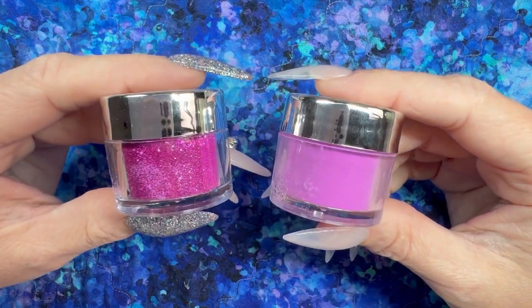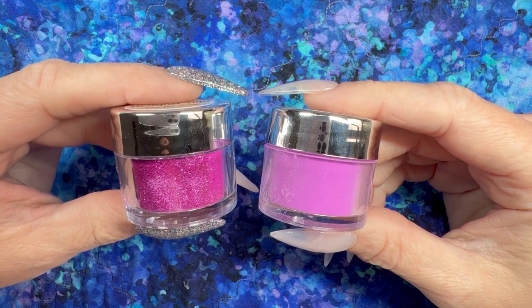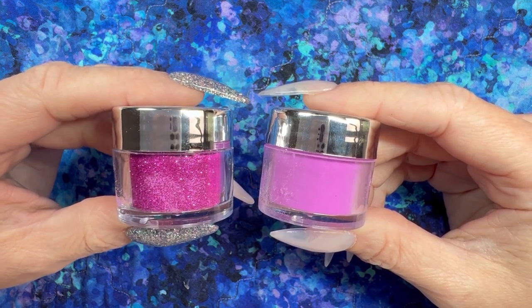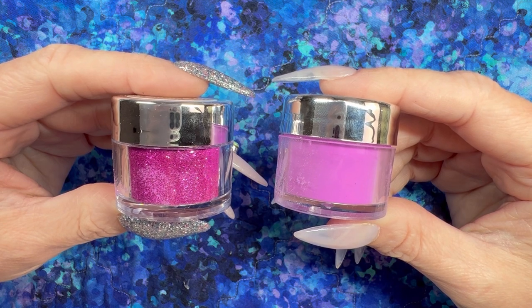So we've got ourselves a pretty standard solid and a fine glitter, which I felt would be a good way to test out these liquids just to give a first impression. I don't like to do anything too complicated when I'm first trying liquids because I want the liquids to just be able to stand on their own and for me to get a feel for how they're going to work. So I felt like this would be a pretty combo and definitely something easy to use for the first go around.